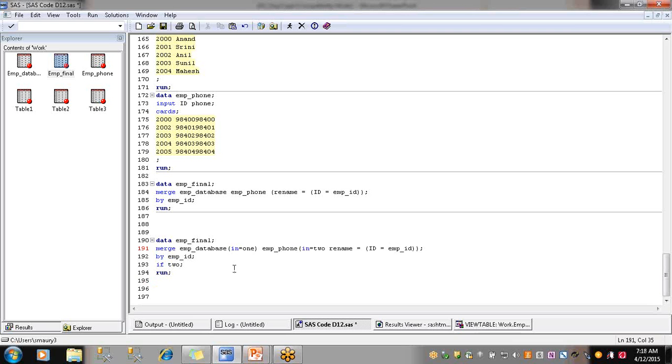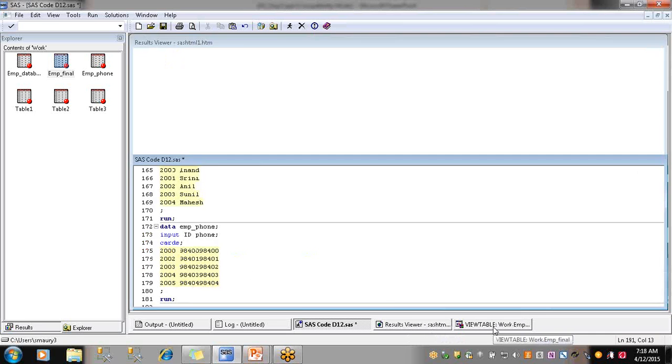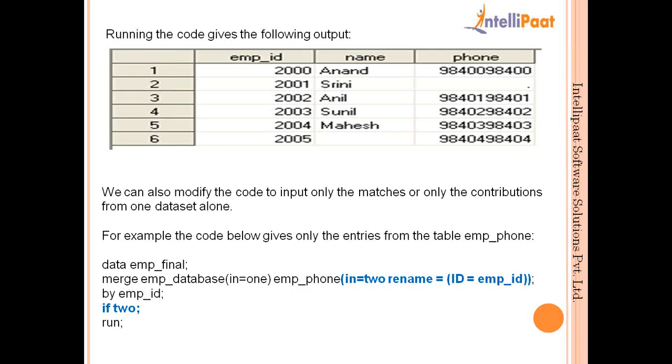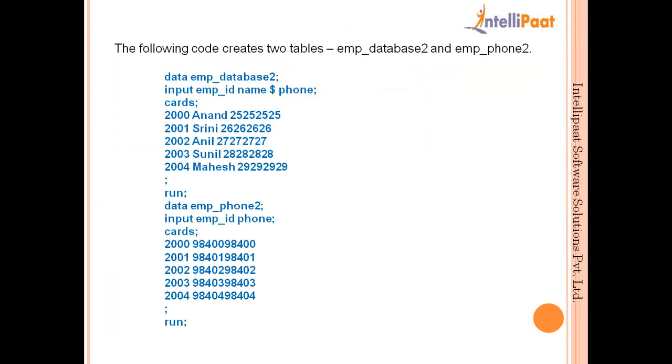Or employee phone. Had it been one, it would have given me all the data from the employee database. So that is what we do in case we need to change the contributions from the table, that is, which table basically we want.